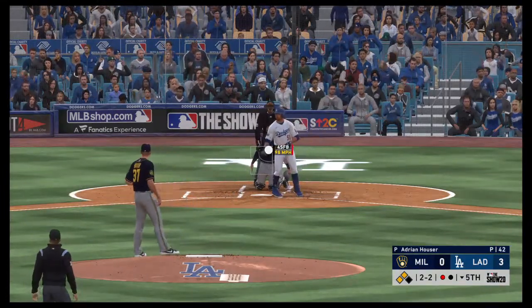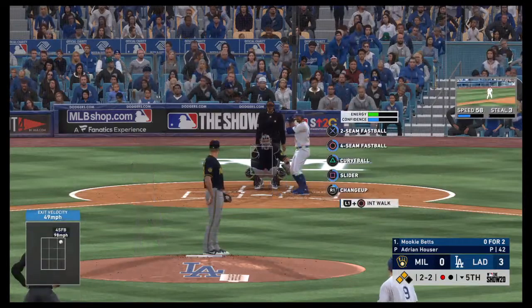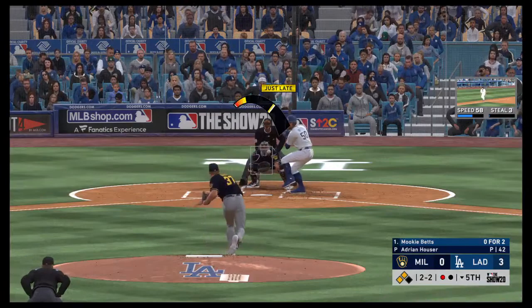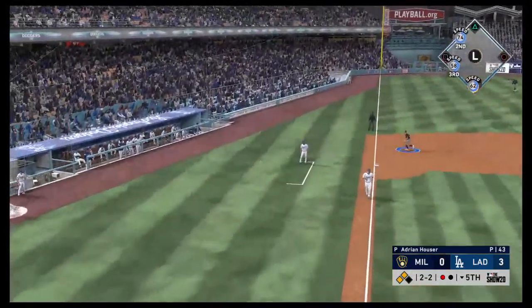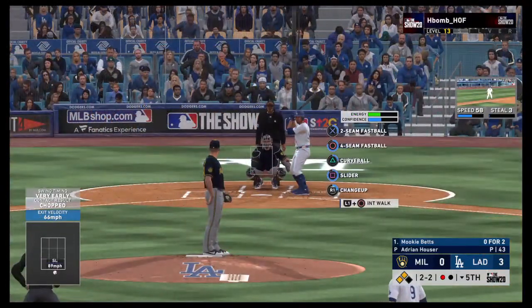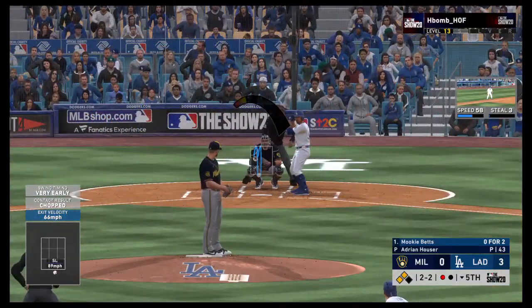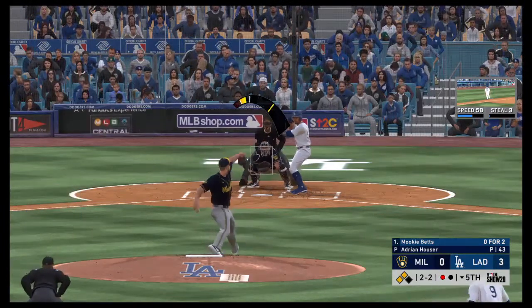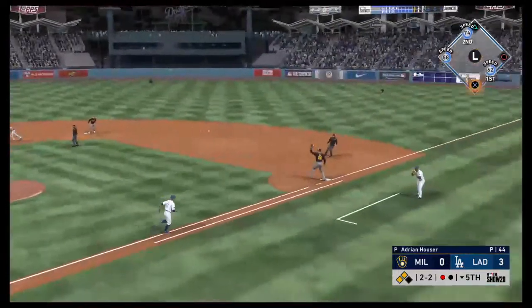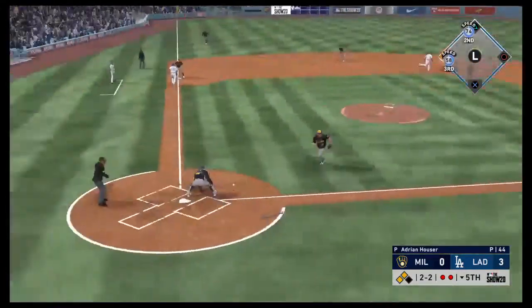Fouled off. Ready with another 2-2. Don't be shocked if this pitcher tries to go a little bit further outside the zone. 3 foul balls in a row. He wants to get a swing and a miss on this next pitch. To third. Fielded cleanly. And there are 2 away now.